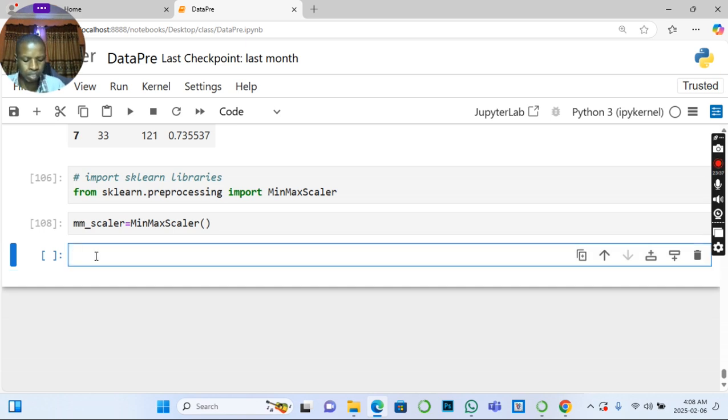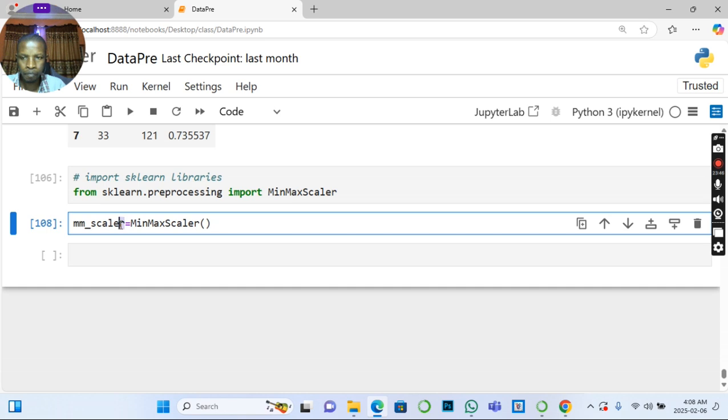So the next thing is for me to do the transformation. So I want to use these functions that I have imported. Remember that at the moment our MinMaxScaler, as the function that will help us calculate the minimum and the maximum under each column, is already stored in this variable.